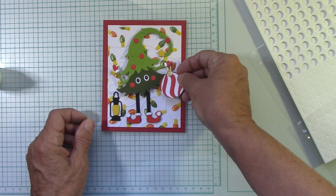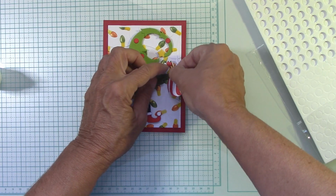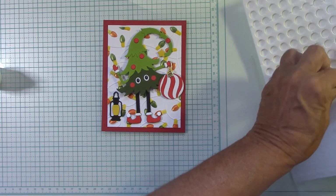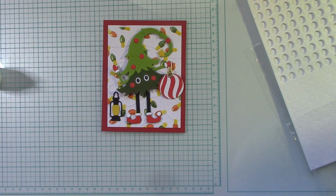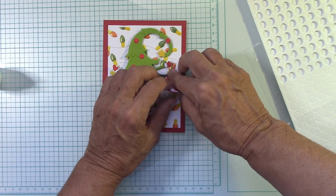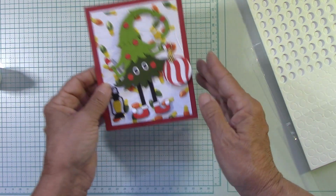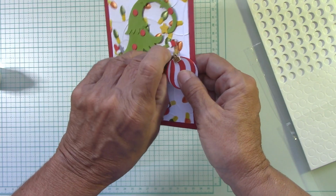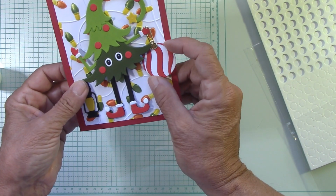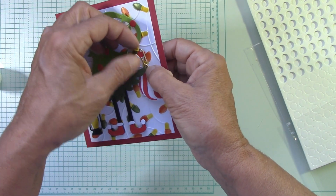in our hand right here. Let's see, how are we going to do this? We're going to put this in here. Right? Just like that. And I'm just going to add one of these to the bottom here. Yep. Just like that. I'm just going to let that be free. That's okay. This is right to the edge of the card, and our little tree is holding on. Let's put the tree on top of the ornament right there. Okay. Cute, just like that. Absolutely too adorable. Push that arm up just a little bit, just like that.